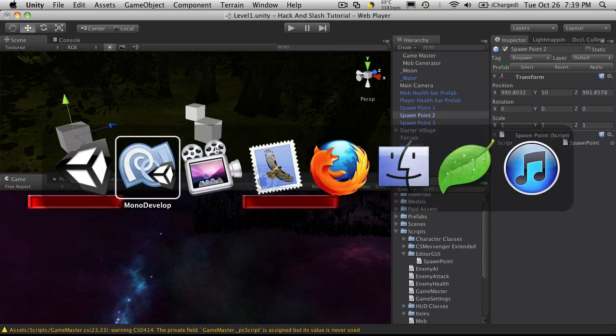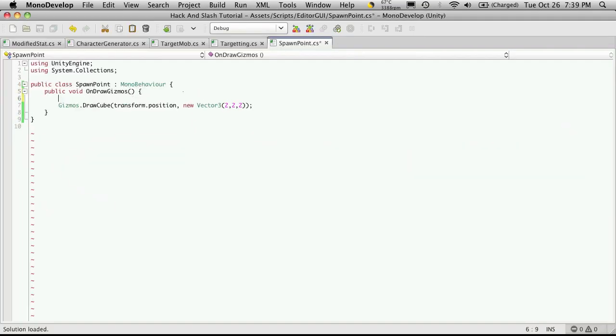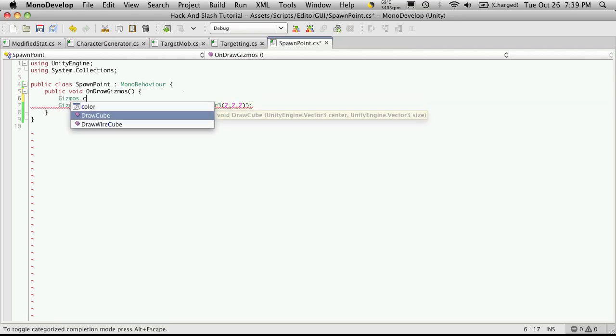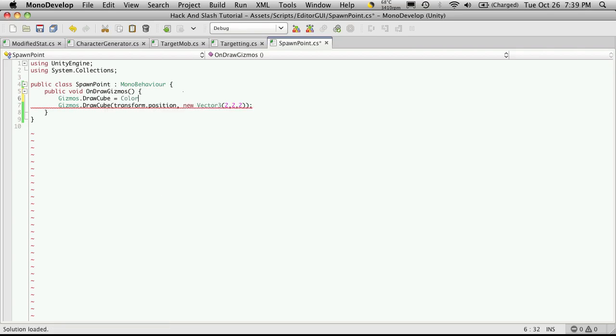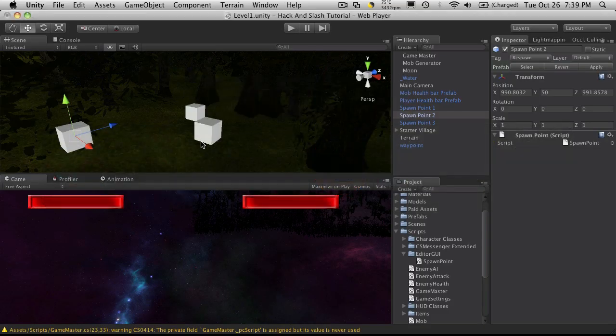There's quite a bit you can do with your gizmos. So if we go back in, we can actually change the color. So Gizmos.color equals, I'm just going to make mine red. So Color.red, we'll use the short form for it. And of course, when I come back in, they'll switch over.